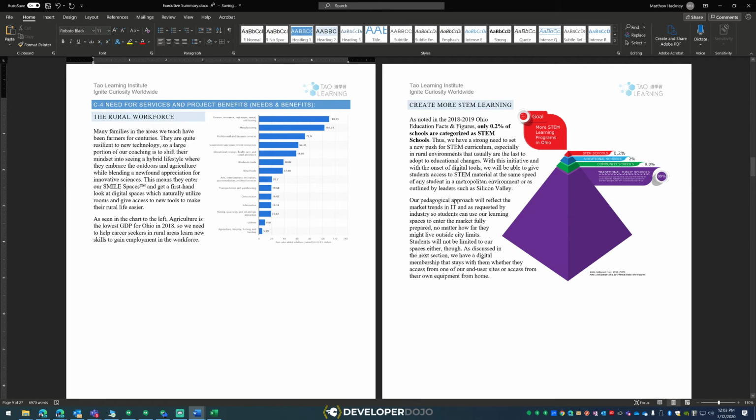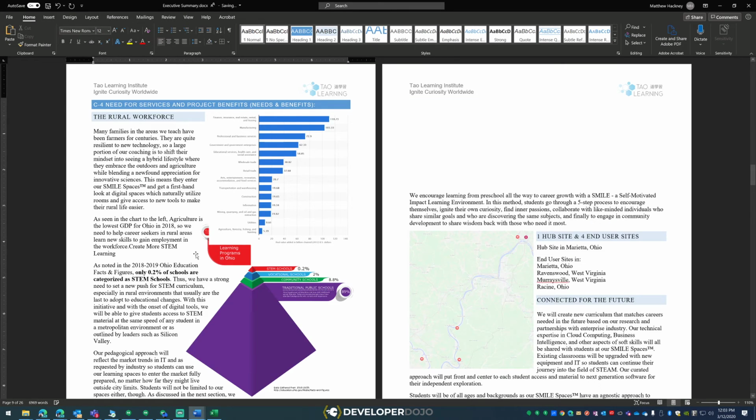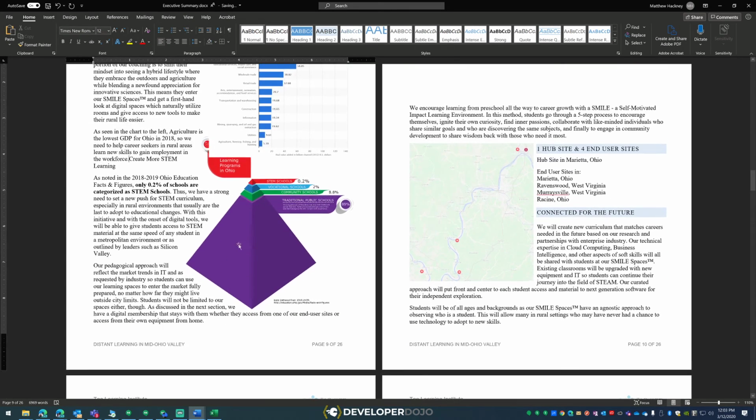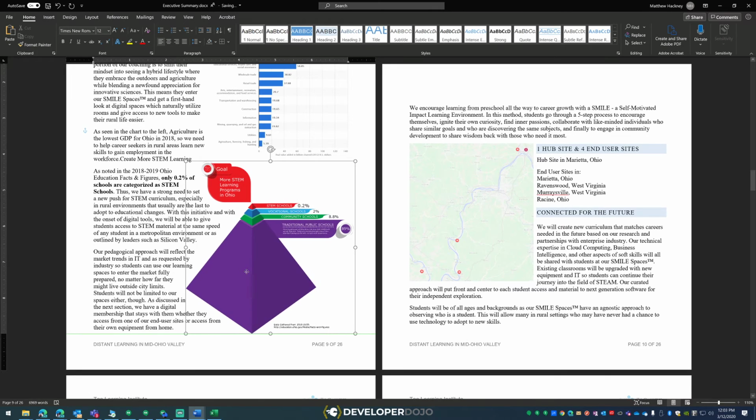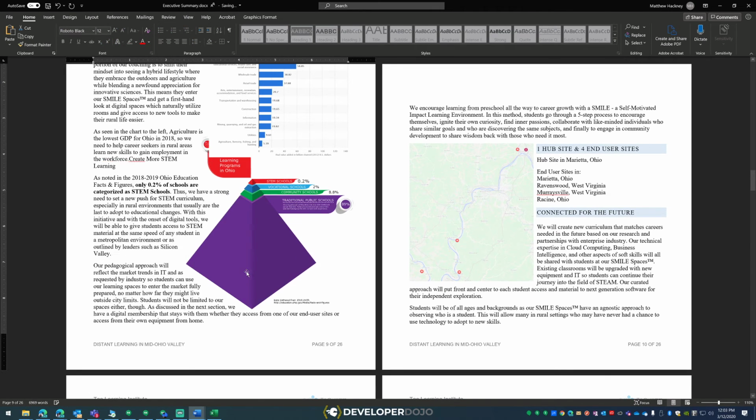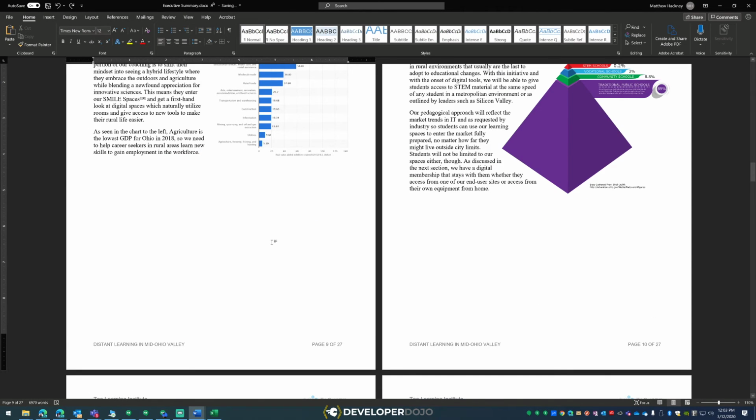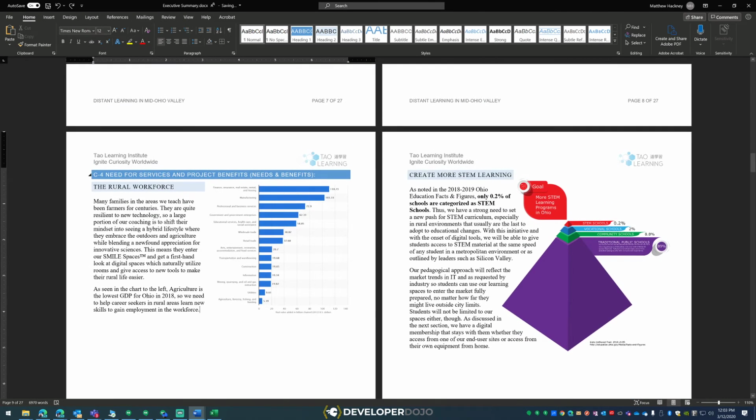Okay, and I don't want that split up on 2 pages. No, that's not going to work. I think it split it on 2 pages because I added this new heading here.